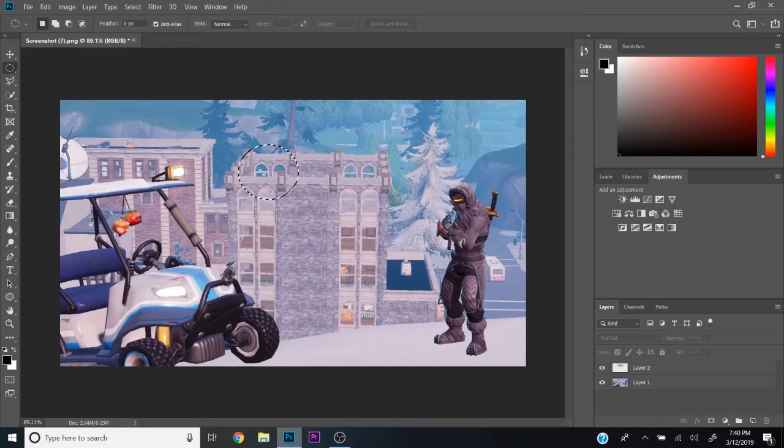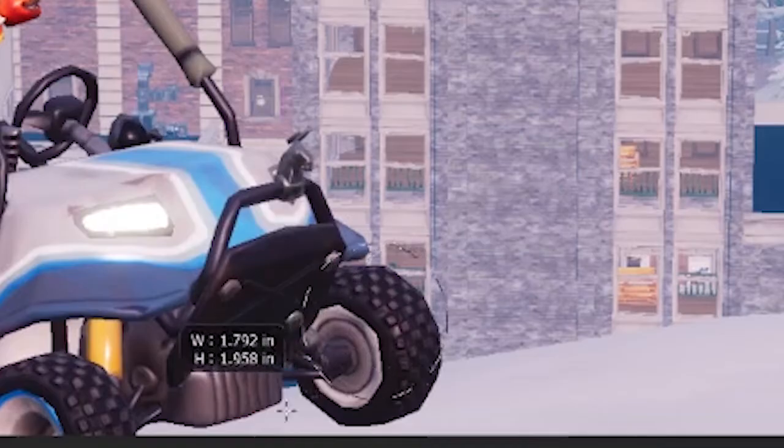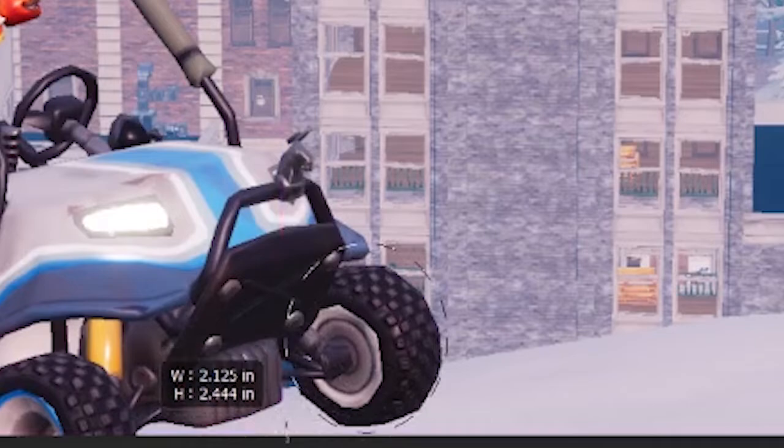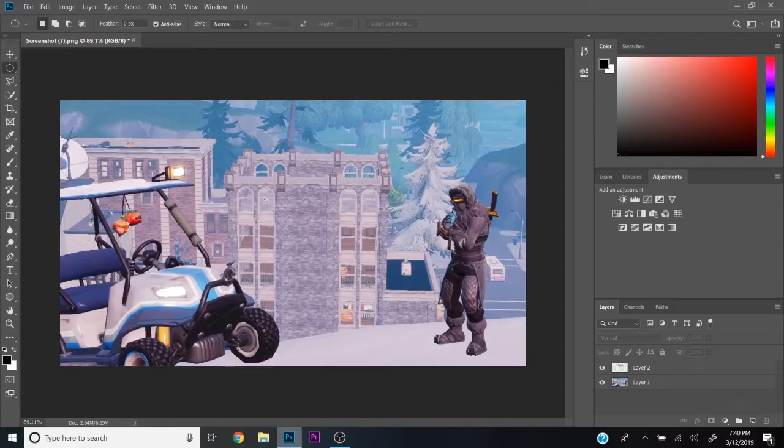Yeah, so if I wanted to take out these windows, actually let me do it on a tire. Let's see, the tire would work pretty well. Okay, so if I'm taking out a tire, it's not going to be perfect. This isn't the perfect thing to be taking out things. I would strongly suggest up here the quick selection tool to do this, but if you're just taking out shapes, then this is probably the best option as well. So if you want to take out a tire, I know it's not the best, but just bear with me.